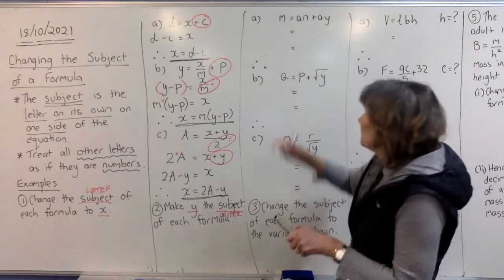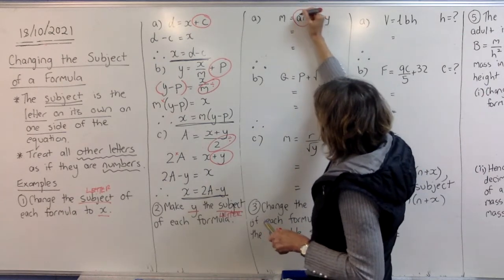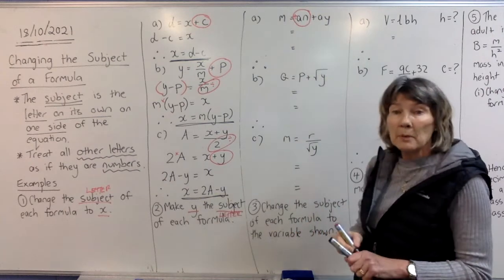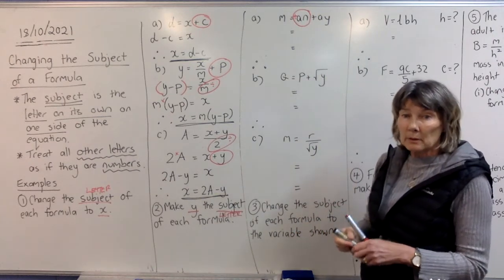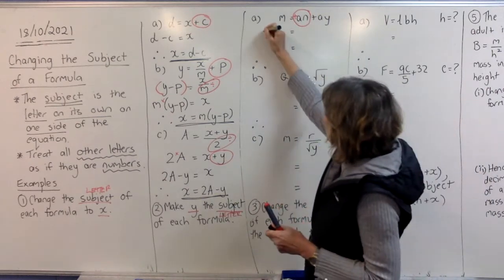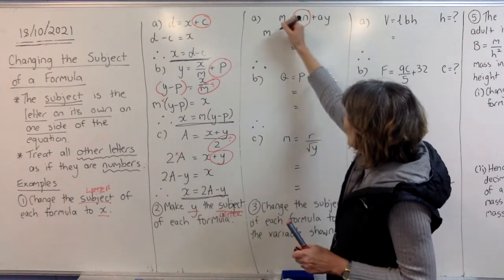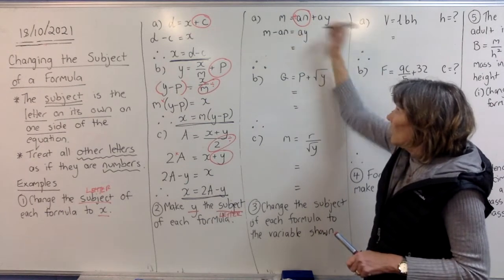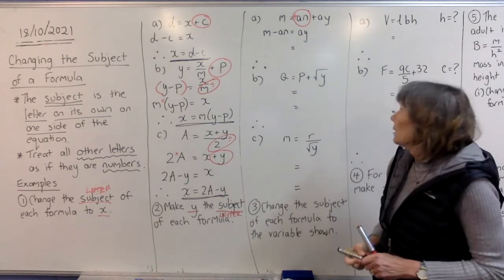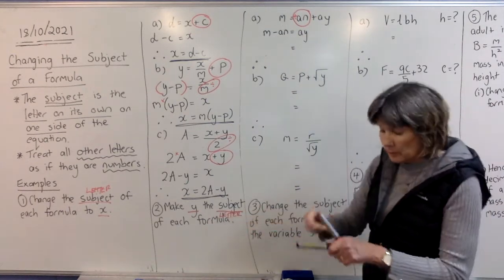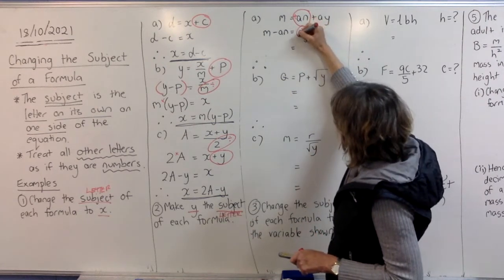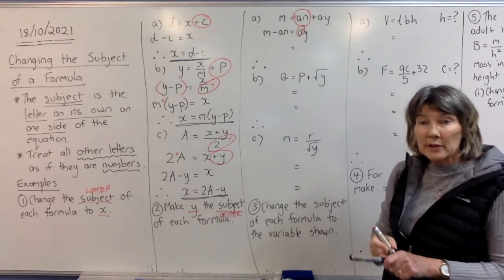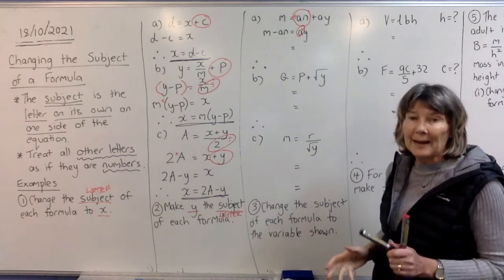First thing that I'm going to move is this. There's a plus in front of it. I'm moving it to the other side and doing the opposite, which is minus m. So there's my m. Move that over and it's minus m. We still have ay on the right. Now to get the y on its own, I need to get rid of this a. So I'm going to come over to the left-hand side and I want to divide by a.